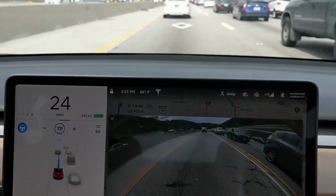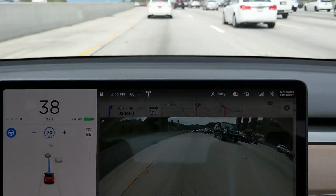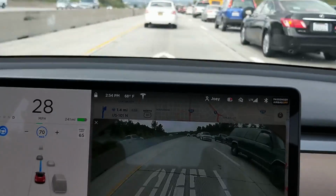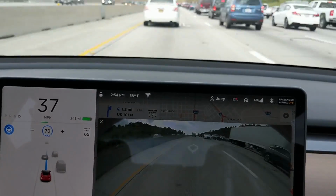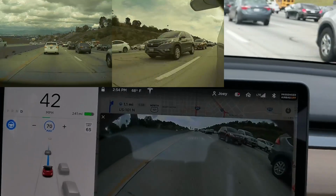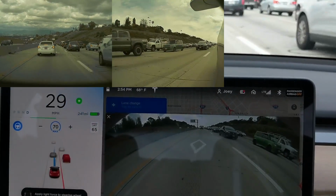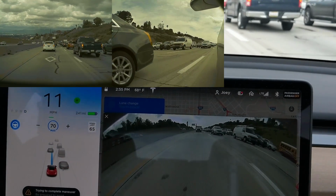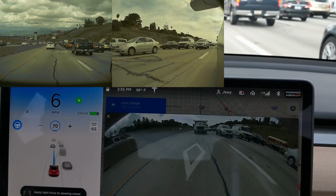Skipping ahead to where I really should exit the carpool lane, we're less than 2 miles from the exit, and a lot of heavy traffic and 4 lanes to cross. It is not exiting. I mean, you can see the big speed differential. It would require a lot of braking. Well, finally, with about 1.1 miles to the exit, AP decides to start getting over. At this point, it's obvious this isn't happening, so I take over.